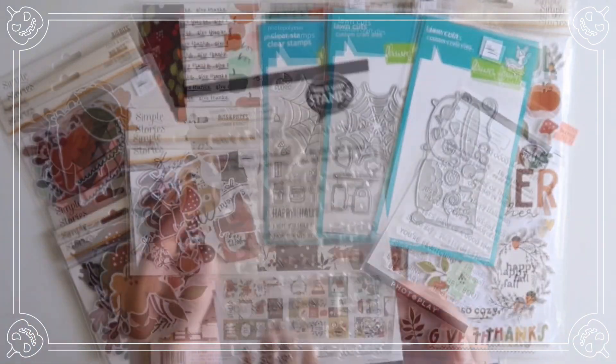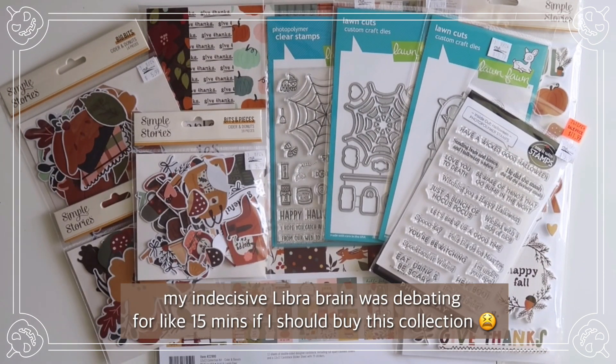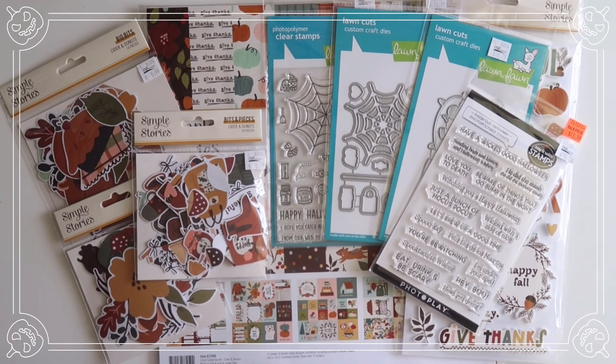So that is everything that I picked up. My boyfriend did buy me a few things — I was telling him I was debating on getting this collection because I didn't think I was going to use it as much, but I was like it is a cute collection. I was just telling him if anything I would buy it later, maybe after Halloween when they have things 70% off or something, but he just went ahead and plucked everything off the shelves and said let's go check out. He just made the decision for me, so I appreciate that. I know he's going to watch this even though I tell him not to watch my videos. At the end of the day I'm really excited to have this collection and I'm hoping to use it this year — if not, I can always save it for next year.